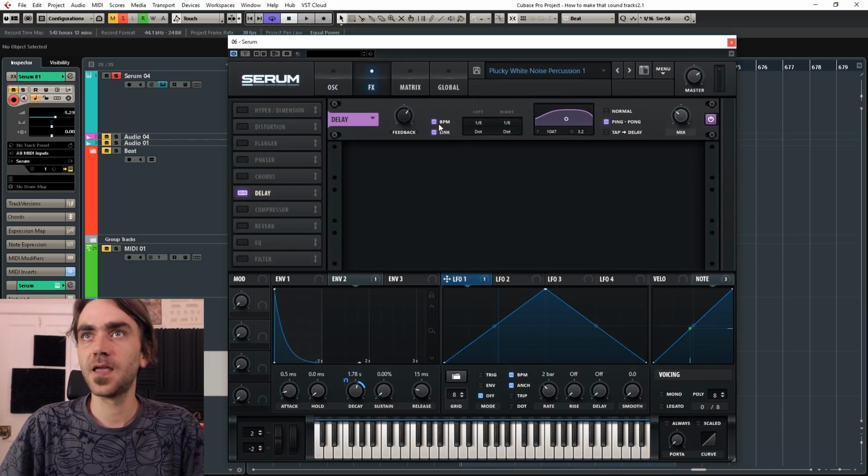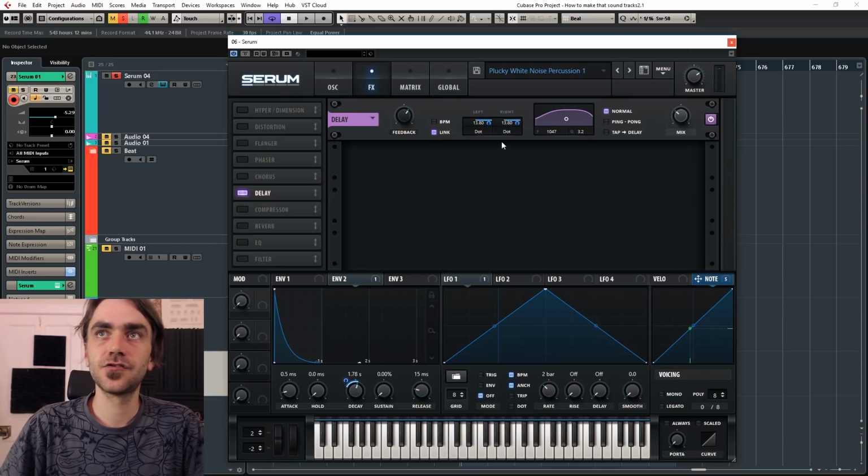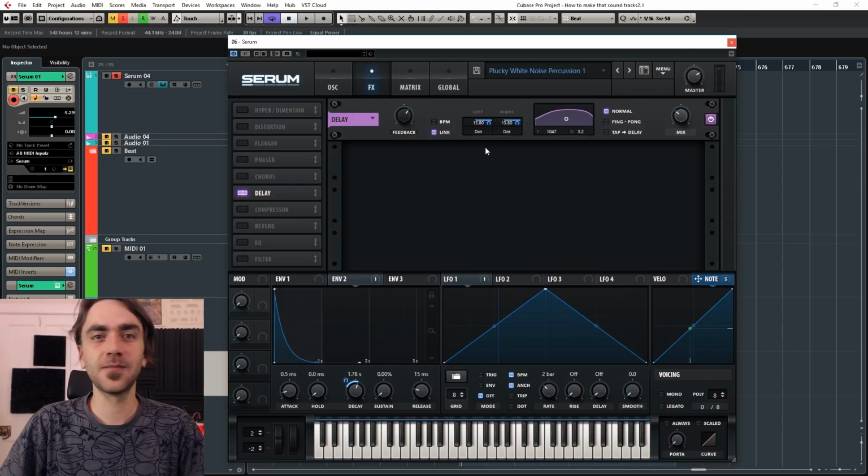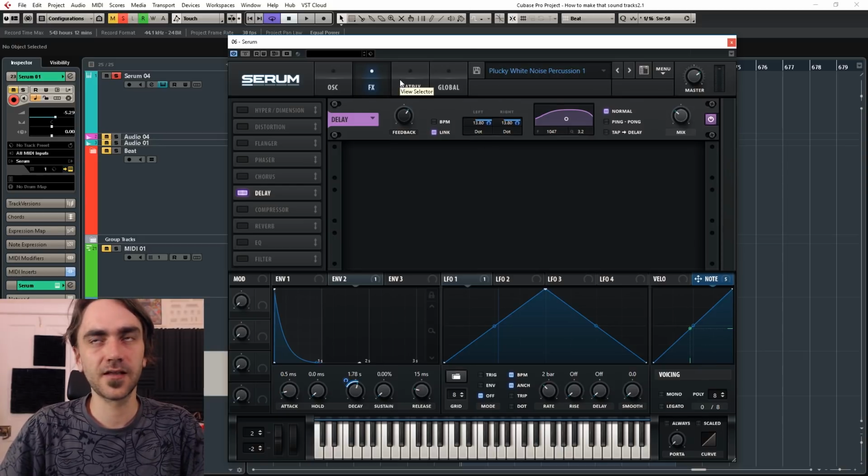What you can also do is you can turn off the BPM sync. Let's actually put this back on normal over here. Set these delay times very low, and also link both of the left and the right to the note input. So this might get a little bit into the experimental territory, but that might be a good thing. You might be looking for that kind of sound.